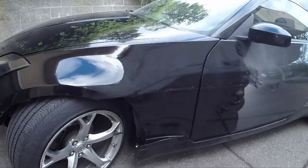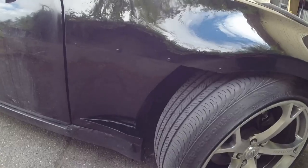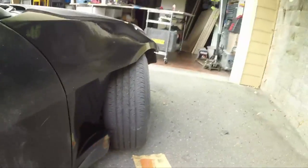DIY, so it's not perfect, but they look much better.